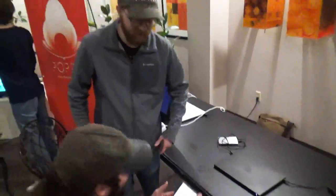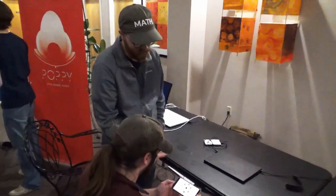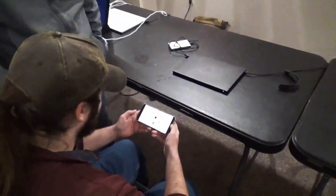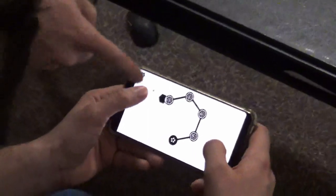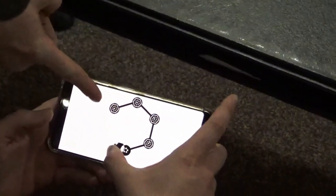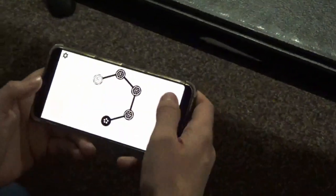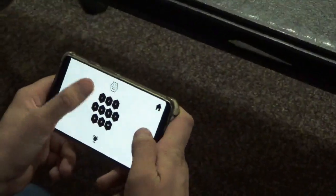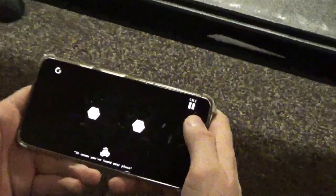This is a game out now, iOS and Android. It's called Perfect Fit Hex, and I've already completed some of the levels, so this is why it has a bunch of clocks everywhere. But go ahead and tap the screen, and as you see, it creates a little cursor, like hold it down. Yeah, it creates a little cursor and it follows it. So go ahead and drag it over the first. And then let go. And then hit the 1. Normally none of that stuff would be there, so it would be more intuitive.